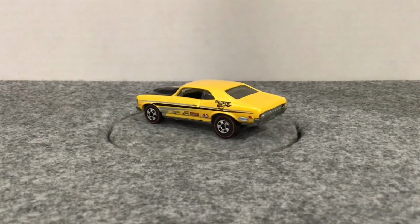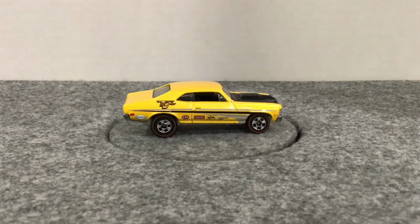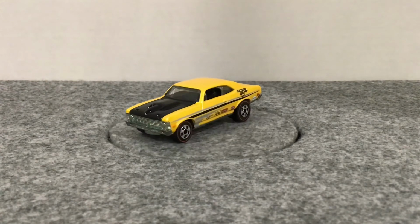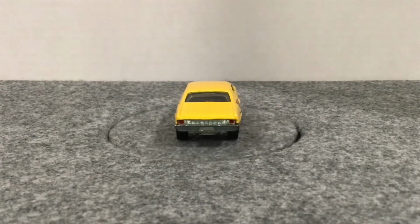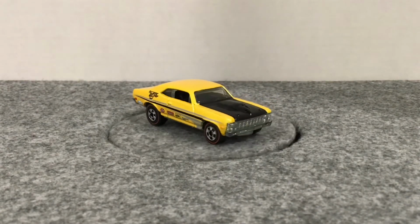So when I bought this one, it was a little bit unique. I'm not sure if somebody put these stickers on it and painted out the side markers and the front and back marker lights. I don't know if that was something somebody did, or if this is not an original. I've never ever been able to find another one like this one.